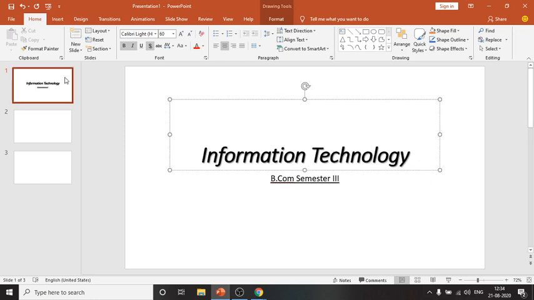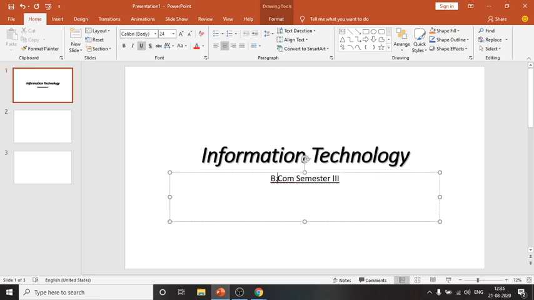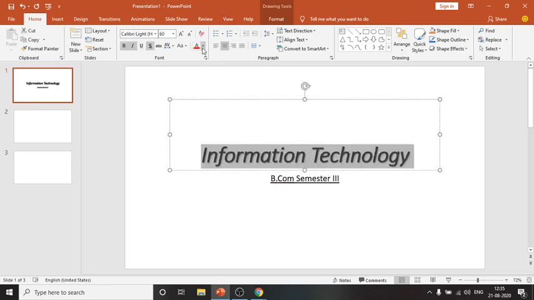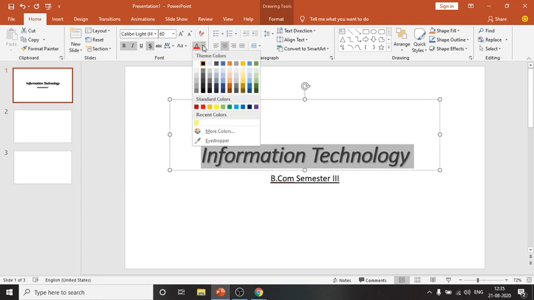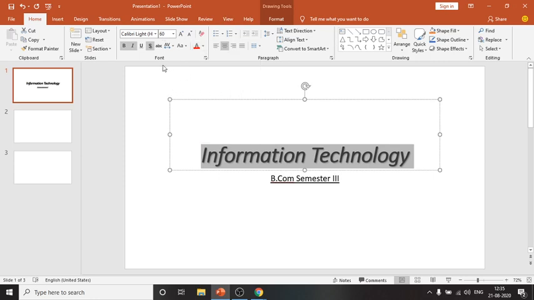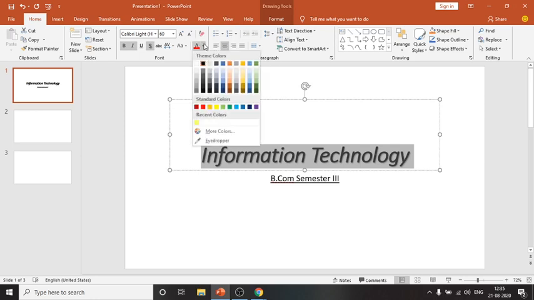Next comes your font color. Now I want my text color to be changed. So what I will do is go for this again under the font group only, the font color drop down. From here I can take any color of my choice. Let's say I'll take this dark blue.